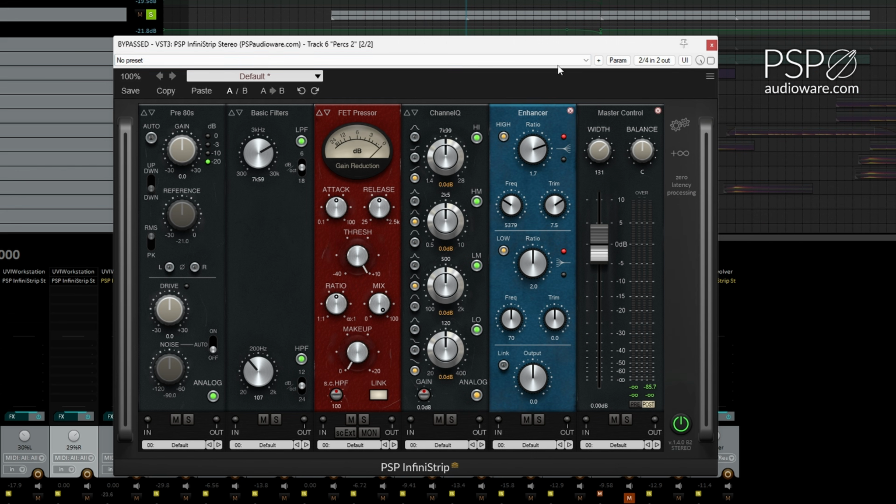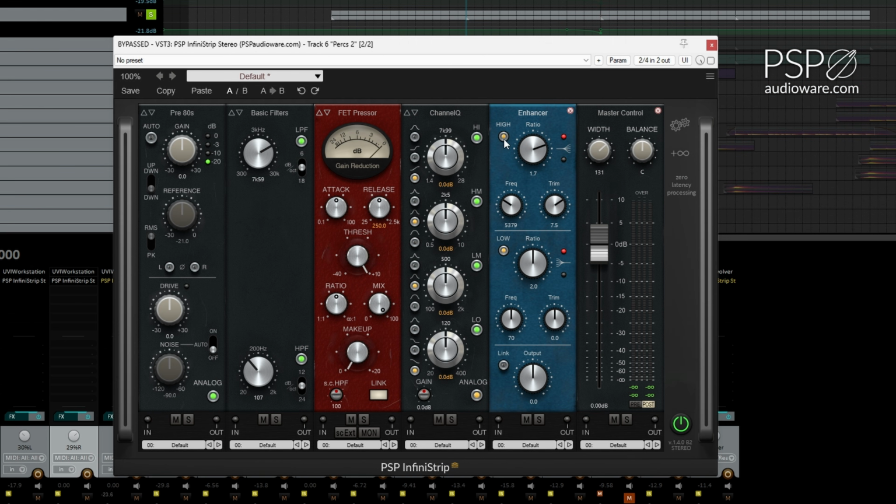That brings us to the last percussion section here, which I wanted to do some filtering to and then just brighten it up a little bit. So I've got basic filters running here. That's going into enhancer, which I'm using to enhance the high end, and then a master control just to add a little bit more stereo width to it. So this is just 3 very gentle moves, and I'll bring this in here.